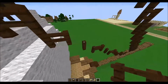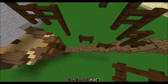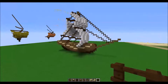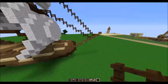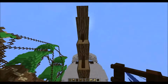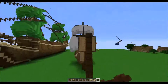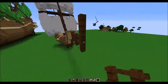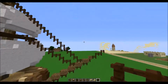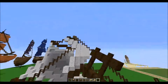And this one, it's kind of important to follow. It's just good to follow a pattern to make sure it looks like the rope is tight enough to hold things together instead of limber or loose or whatever you want to call it. So right now it's looking pretty good. And I'm feeling like the mast is just a little bit short for my taste, so I'm going to go ahead and place these under, which I would do in general. But if I'm doing that, I tend just to go ahead and carry it out like this. Now it's going to go ahead and peak that. Adds a little bit of extra length and ties it all together.